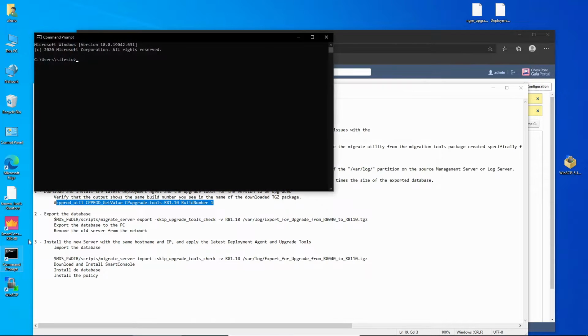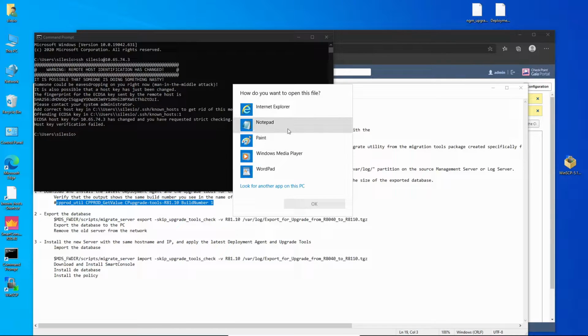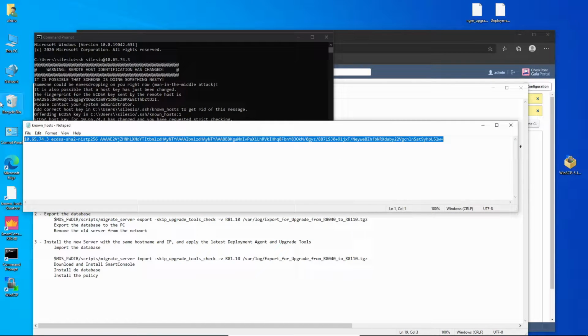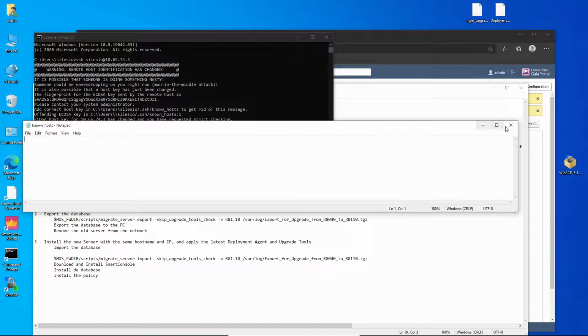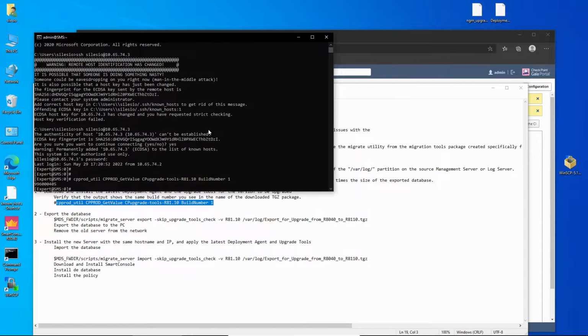Let me open a prompt here. Okay, it asks about the self-signed certificate, to delete the fingerprint. Yes, I trust it. Now I do this and check.